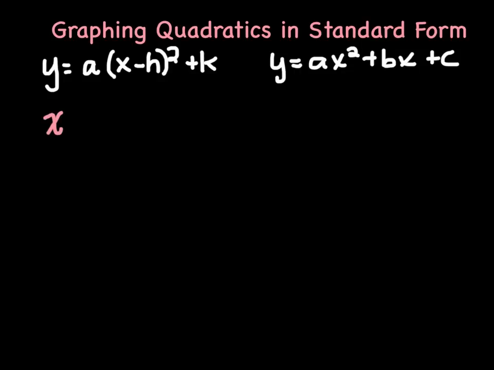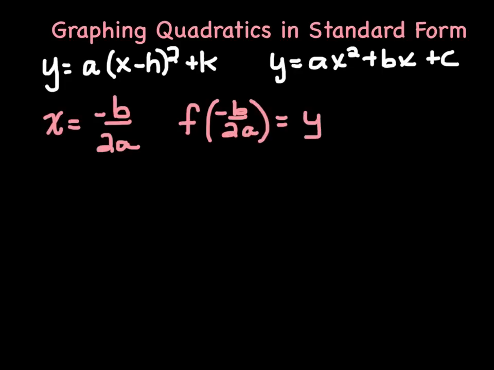The formula that you found was x equals negative b over 2a. That finds the x part of the vertex, and then f of negative b over 2a finds the y part. Now remember, I know this looks fancy, but this just means the function evaluated at whatever you got here. So we're basically saying evaluate means plug in.